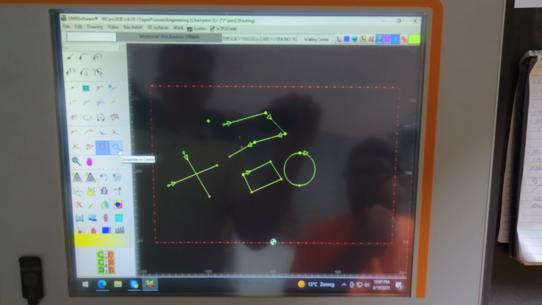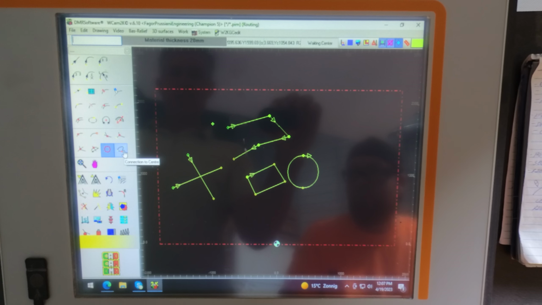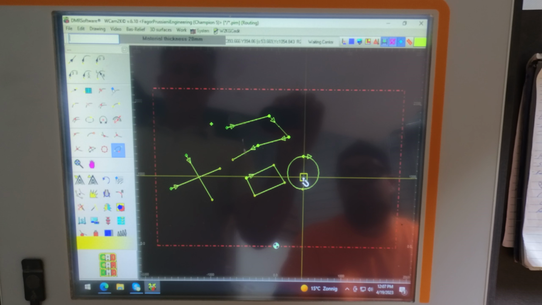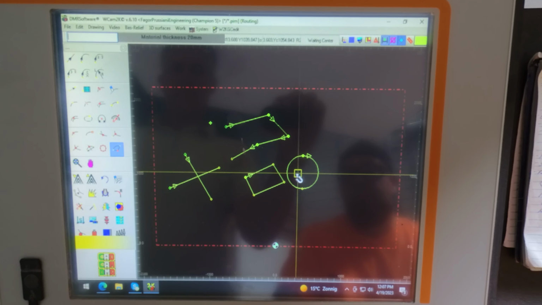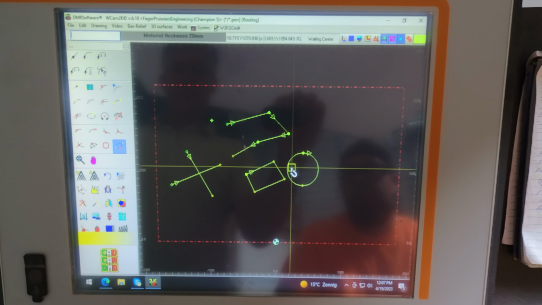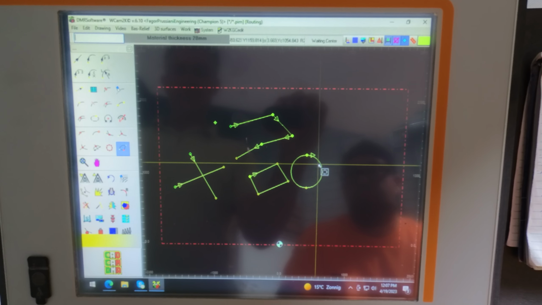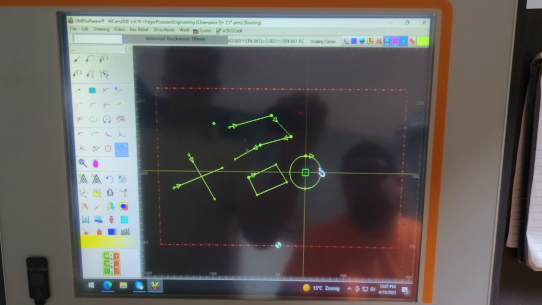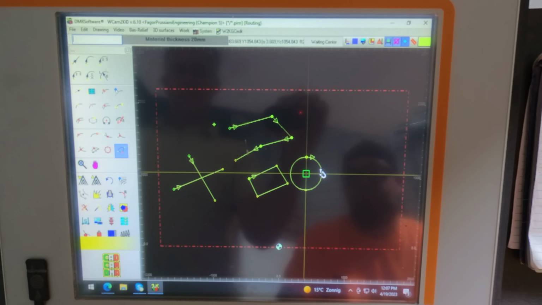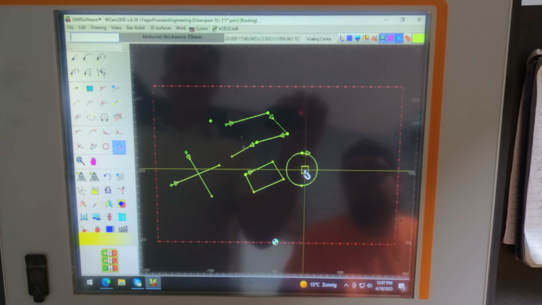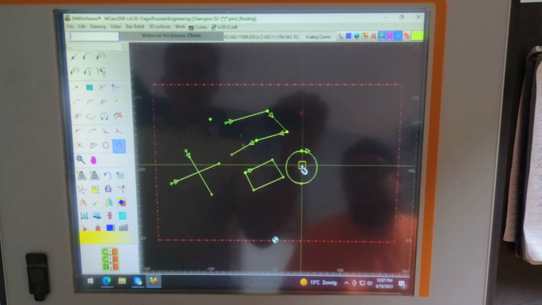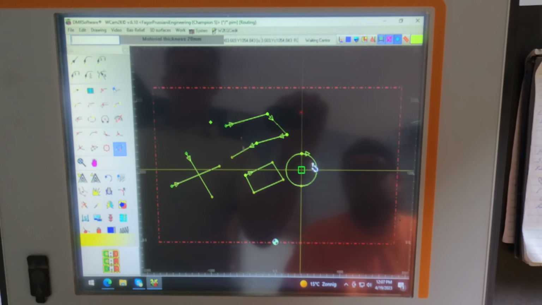We're going to cover references here in a second. And then this is connection to center, so if I have this one, it should, yeah, there it goes. So I have to move my cursor to the shape itself, and then it allows me to snap to the center of the circle. So even though I'm moving my cursor and I don't get a snap, move it to the shape. Boink, and see it snaps.